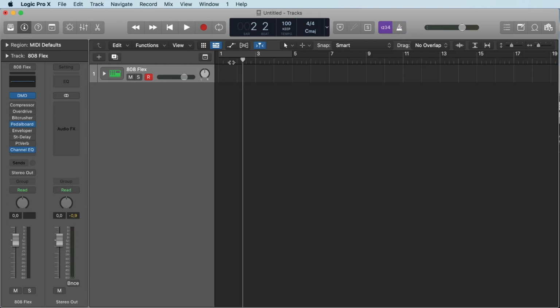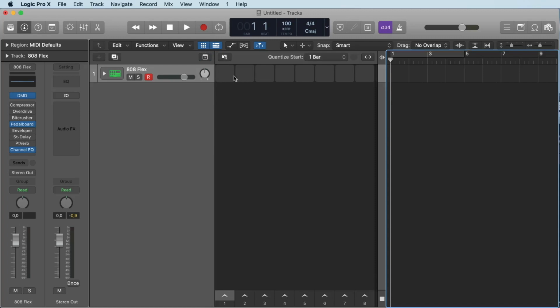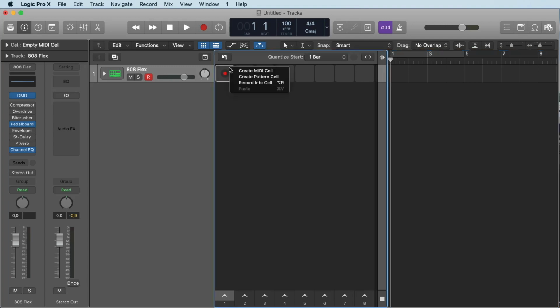So this is how 100 BPM sounds, but we don't want to hear the metronome anymore, so we click on it. What you see here is the timeline with the cursor that is moving from left to right. And what is new with Logic 10.5 is the live loops grid. Let's open it by clicking on this. And here you have these spaces here, these frames. I hold down the control key when I'm clicking on the first cell. And now we say create pattern cell.